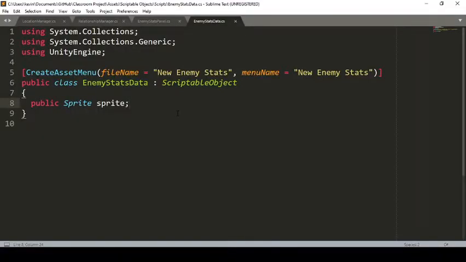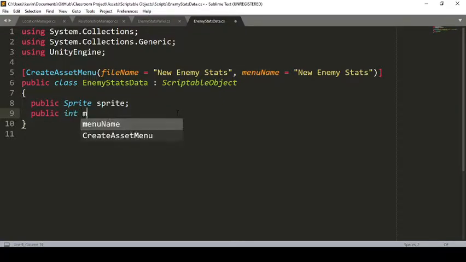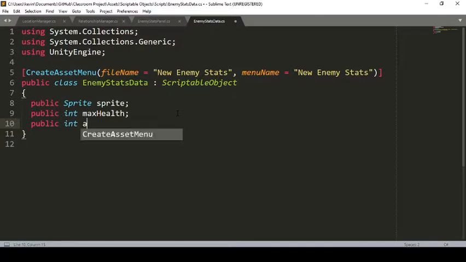So now we're going to fill in the remaining values that the enemy has, which is a public int maxHealth, and also a public int attack. Just add these two fields because we're going to replace what's in the enemy.